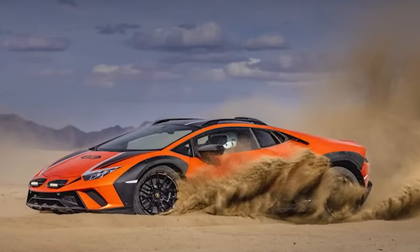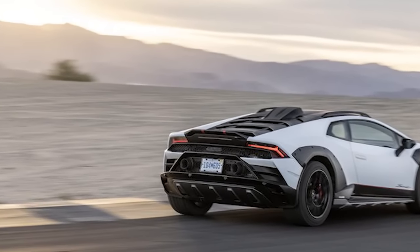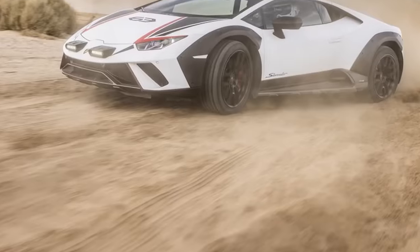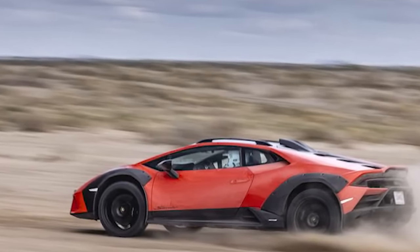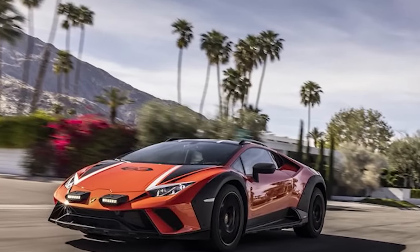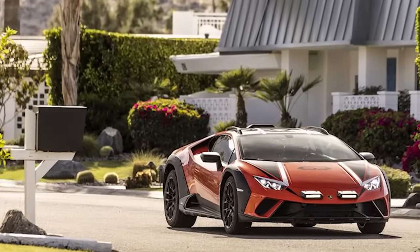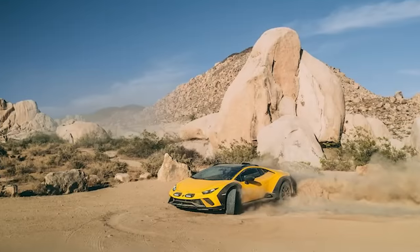2024 Lamborghini Huracan Sterrato exits in a cloud of dust. Off-roading in a Lamborghini Huracan isn't new to us — we've mowed the lawn at triple-digit speeds through Virginia International Raceway's daunting uphill S's. Those excursions occurred involuntarily. The thought of willingly exiting the tarmac and throwing a Huracan into the dirt is insane. But nothing about the dual-purpose Lamborghini Huracan Sterrato is rational. Just look at the bulging fenders, the rally-inspired light pods, the roof-mounted snorkel and optional luggage rack, and the oddest-looking tires fitted to a Huracan. This is the first Lamborghini since the LM002 to wear dirt well.